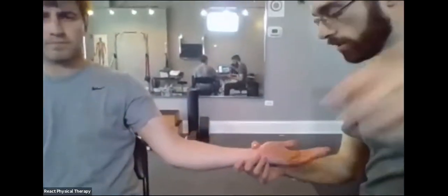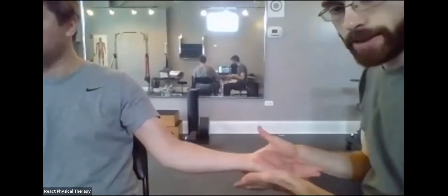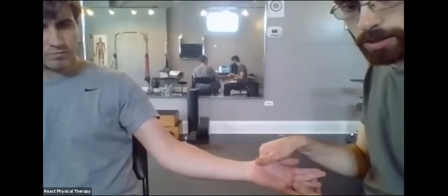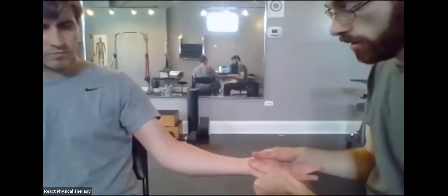Any stretches for carpal tunnel that you can recommend? Actually, if you are with someone at home, there's one that I really like to have people do for that. So I'm going to borrow your wrist. Someone else would be doing this for you, okay? So, because the carpal tunnel really exists right here, right? You're going to have someone come and grab along your thumb, kind of like this, and then along the palm from your pinky, and then go into stretching a little bit.